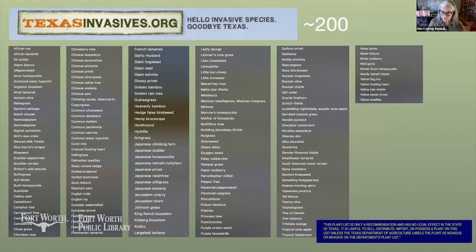This is a non-official list, so I have the disclaimer at the bottom of the screen that I read to you from texasinvasive.org. You have a link to that, and when you get your PDF on your computer, it'll be an active link. So look at this list. There are about 200 plants on it. I didn't actually count them all, I just estimated, but there's quite a few, and we'll go through them. You can go through it methodically if you want to, or here and there, and learn your way through what texasinvasive.org says are invasive. As these become more prominent, our native plants are being displaced.